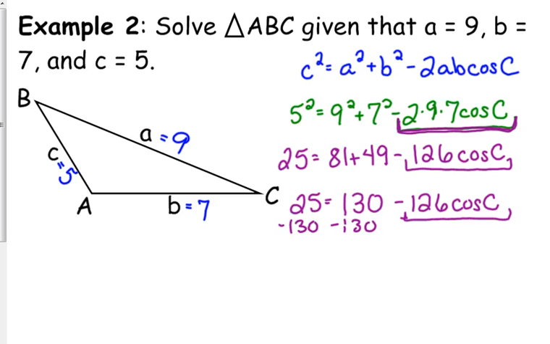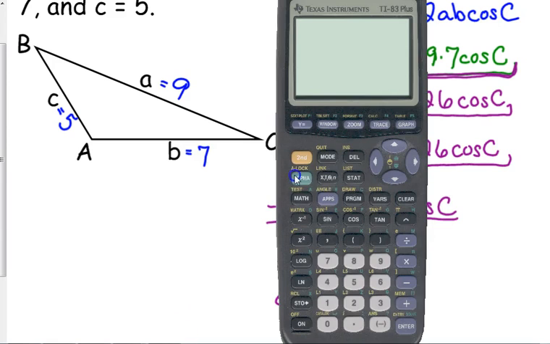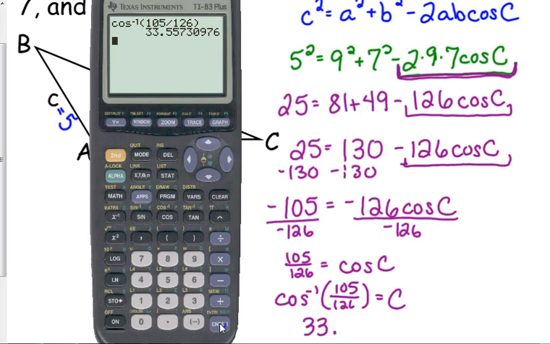The next thing that I'm going to do is subtract the 130 from both sides. I cannot do 130 minus 126. 126 has a variable stuck to the end of it. So that's negative 105 is equal to negative 126 cosine of C. Now you can finally separate those. Divide both sides by negative 126. I'm going to keep that because then I'll do the inverse cosine of 105 over 126. And that will give me the angle C. That was lengthy, but you've got to do it sometimes. So angle C is approximately 33.6 degrees.